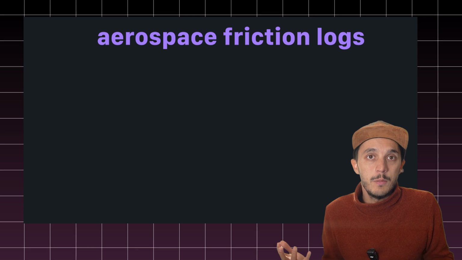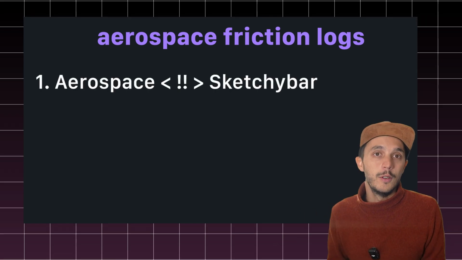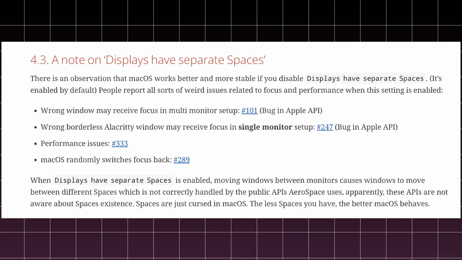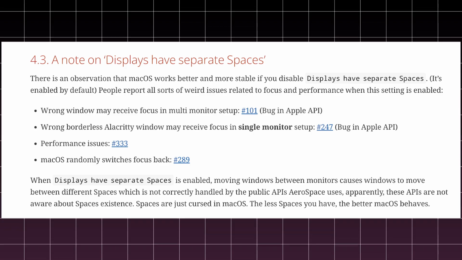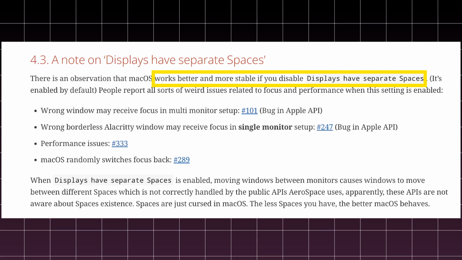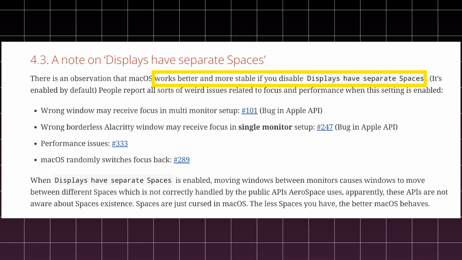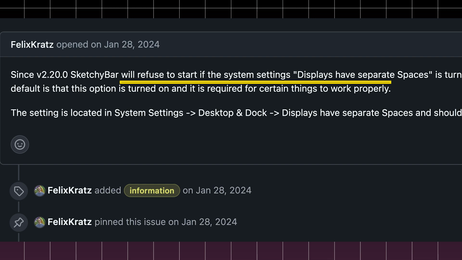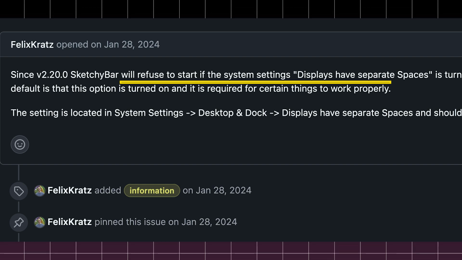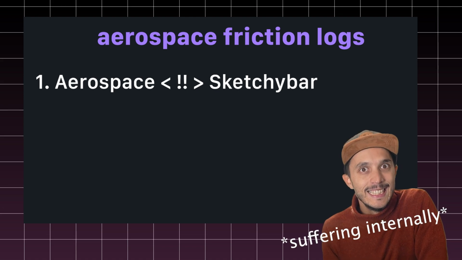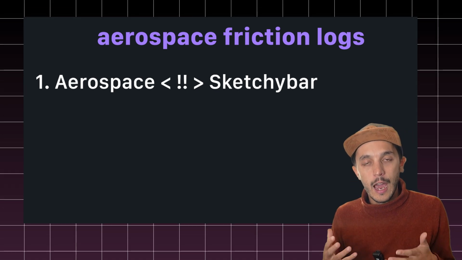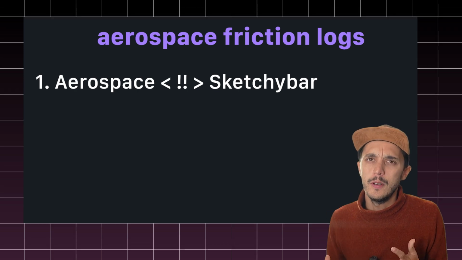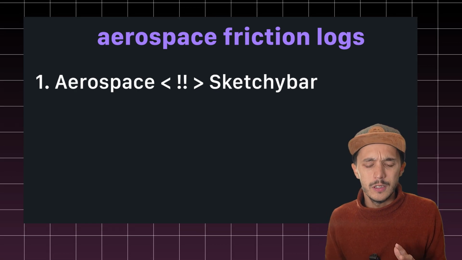First is that sketchybar and Aerospace wouldn't work together. Aerospace handles displays with different spaces differently. And as noted in the documentation, the recommendation is to disable the "Displays have separate Spaces" feature in macOS. But in the latest sketchybar version, it actually wouldn't work if that feature was disabled. I was lucky because when I was trying Aerospace a week later, this issue got solved. So yeah, this first point is not really valid anymore, or kind of.